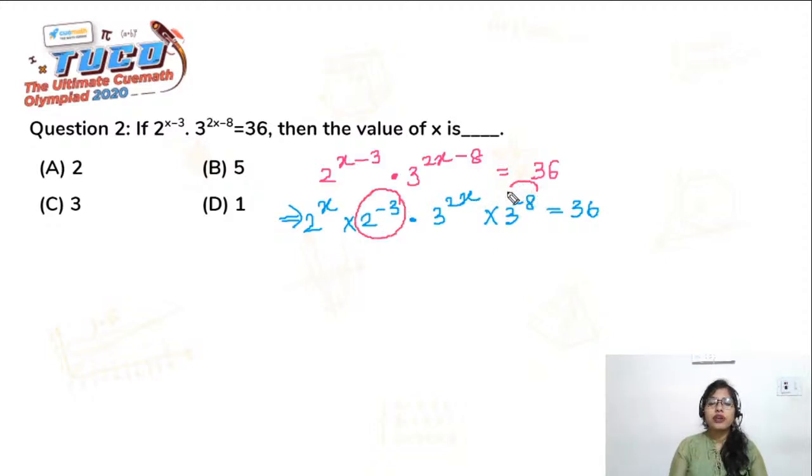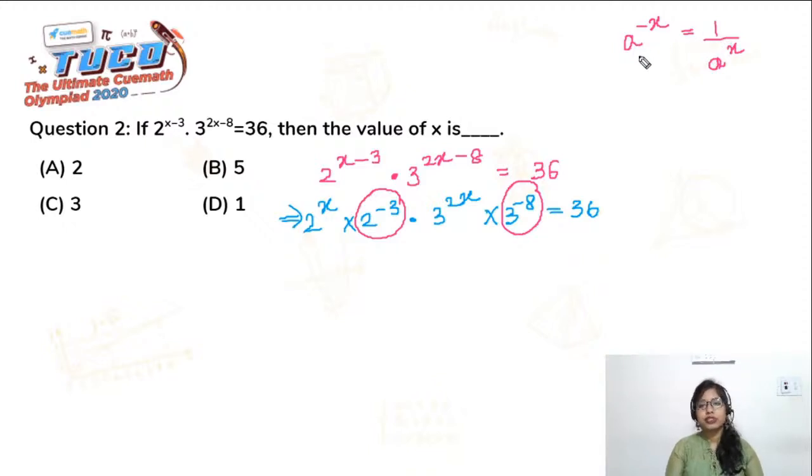So we have a law of exponent which says that a to the power of minus x can also be expressed as 1 over a to the power of x. So this means that if I have a negative power and I have to convert it into a positive power, I'll have to take the reciprocal of that particular number. So let's do that. We have 2 to the power of minus 3. That would become 1 over 2 to the power of 3.